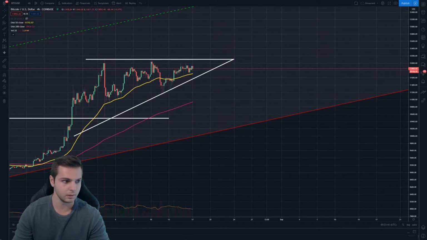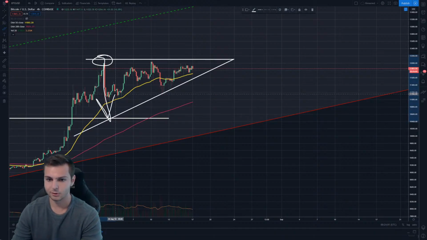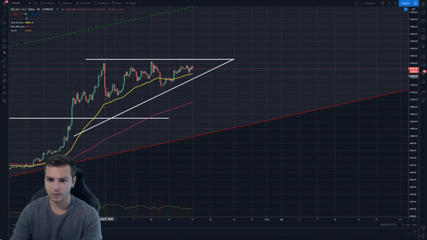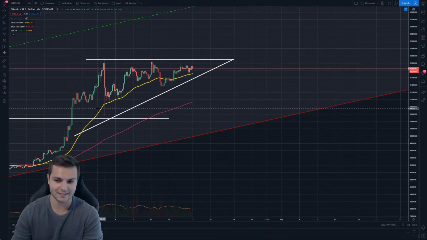Also, I need to go ahead and move this to here. Cool. So what this means for me is that this is a bullish formation and even a continuation pattern. Now, the reason that I say this is, of course, we saw a rejection over here, and then from the rejection, we came down towards our support. Now, to begin with, we didn't know that this was resistance, and we didn't know that this is support because it had never been tested before.